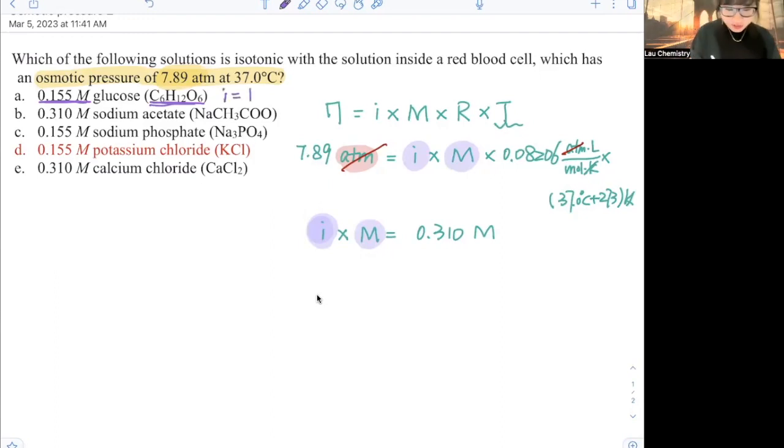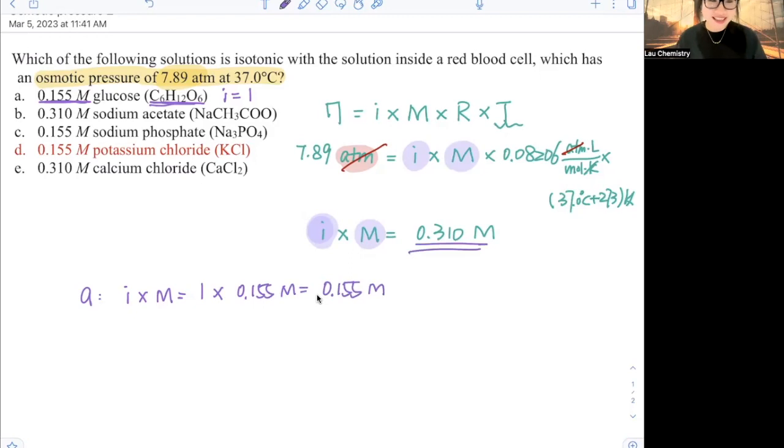Okay. So now for choice A, we're going to write it down. It's going to use Van't Hoff factor times molarity. We figure out that's going to be 1 multiplied by 0.150, so this will be 0.150. Okay, so then it's not 0.310 as we're looking for, so that's not the choice. So we're going to keep on working on the next one, same logic.